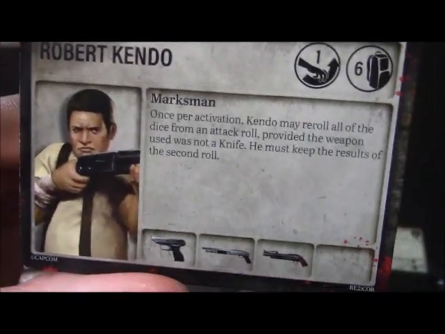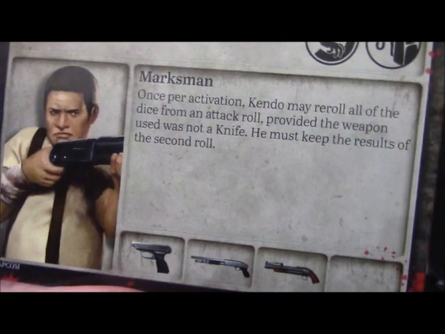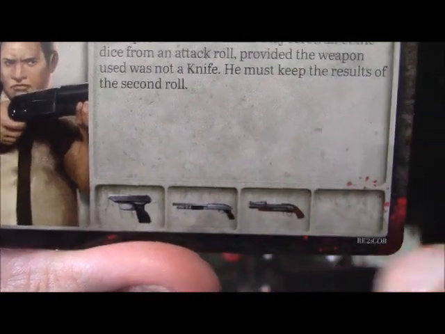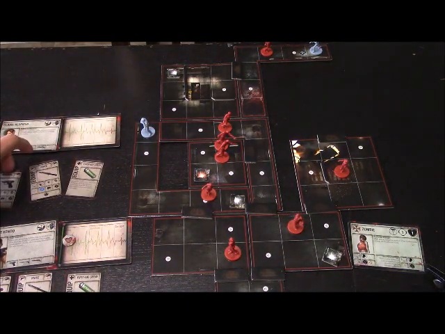I'm pretty sure he's really good with guns, so if he uses any gun, then he can re-roll to do a better attack. He can use the pistol, the shotgun, and the grenade launcher. So it looks like nobody can use the Magnum, which kind of sucks because that's a pretty good weapon. Both of the characters are going to start off with a handgun, a knife, and the first aid spray.